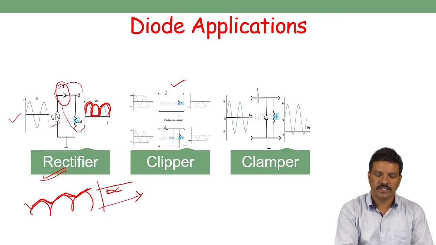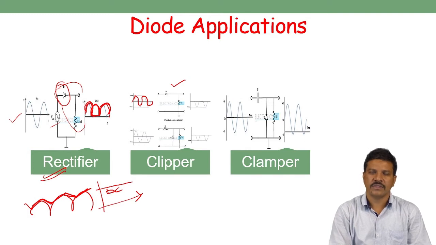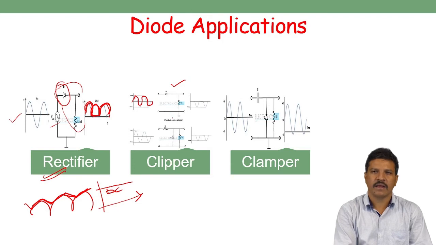So when we are given this kind of signal, if we want to clip some portions, if we want to clip a completely positive cycle or a completely negative cycle, or some portion of the positive cycle and some portion of the negative cycle. Suppose we want to clip only the positive cycle, 10% of the positive cycle, we can use this diode and some battery along with this network, and then we can clip. So this is a simple example of positive clipping. In this case, we will achieve only negative cycles.